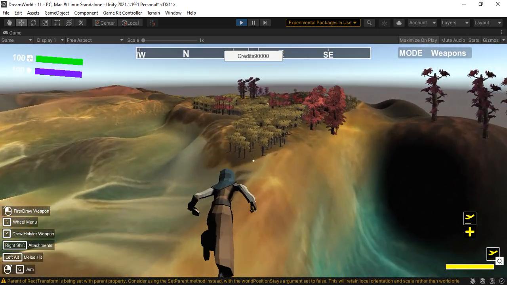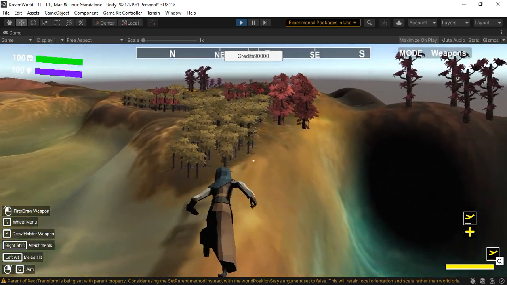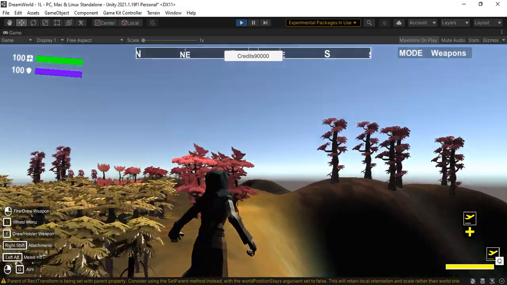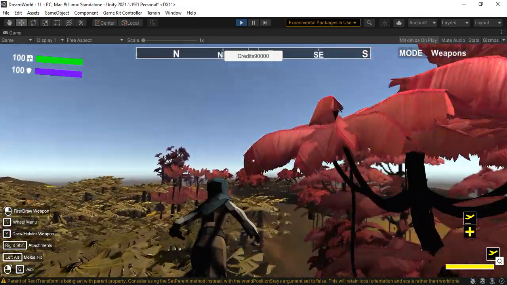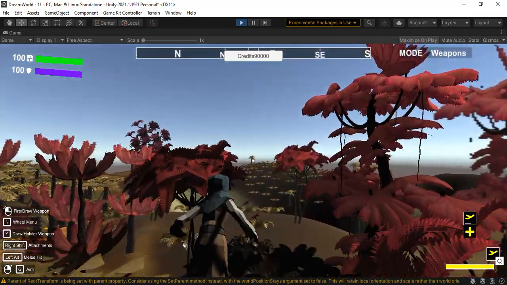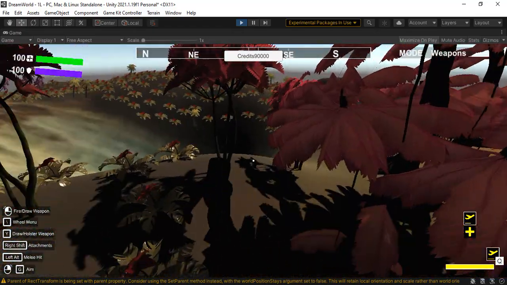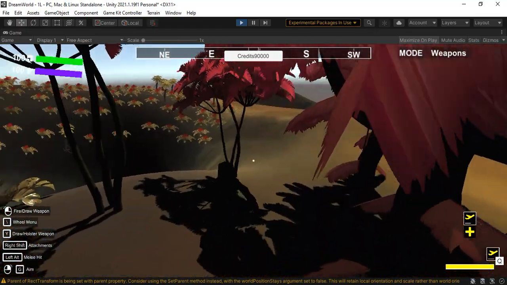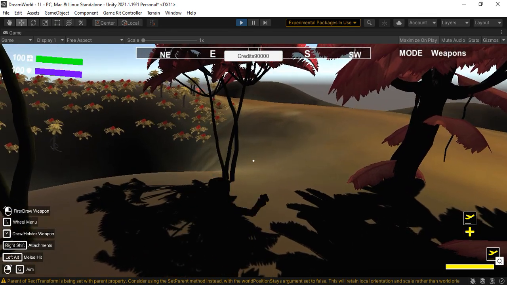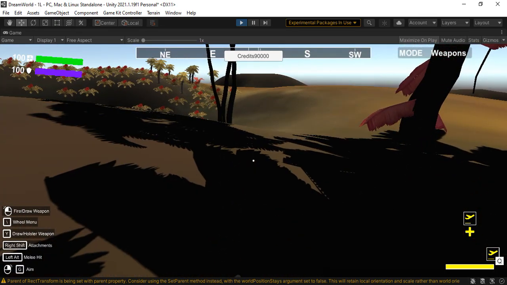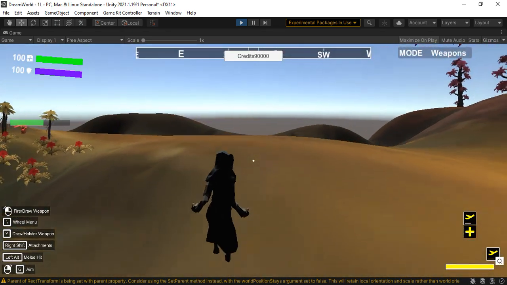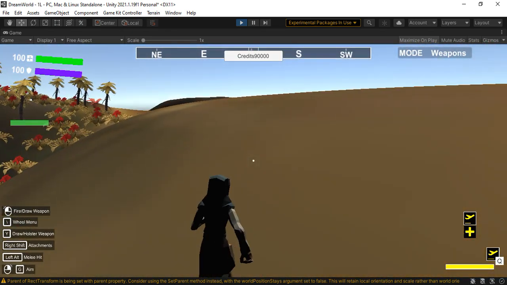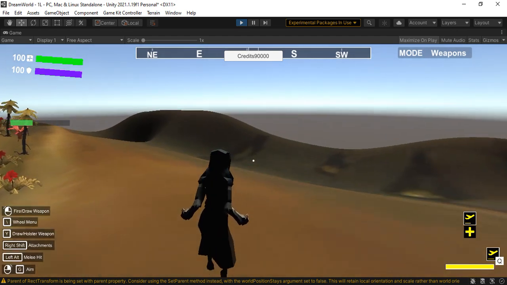Yeah, we experiment with a little vegetation and stuff. Nun works good. She works really good. Everything is working good on her.